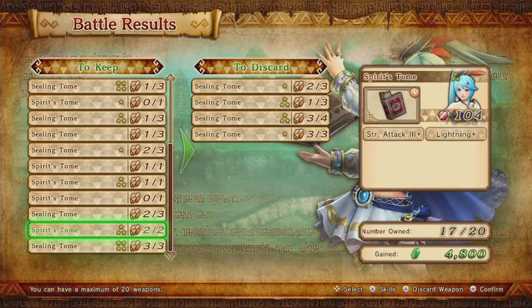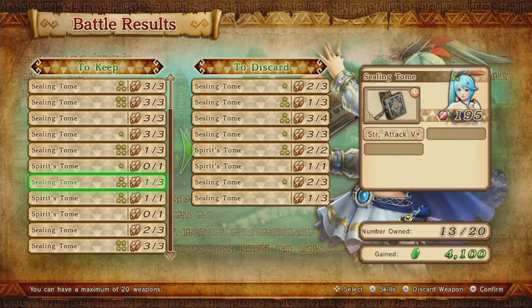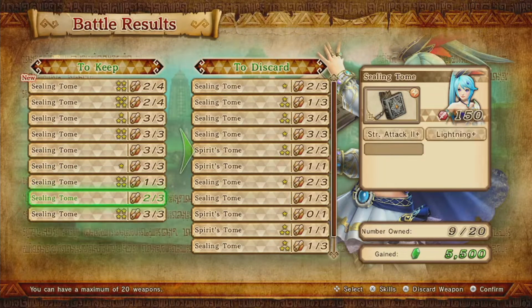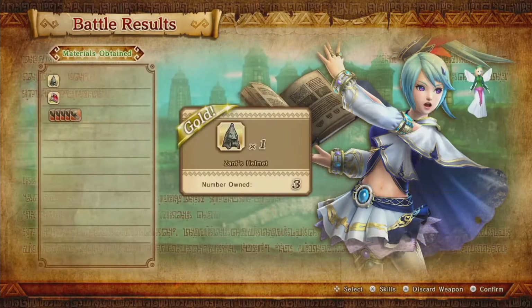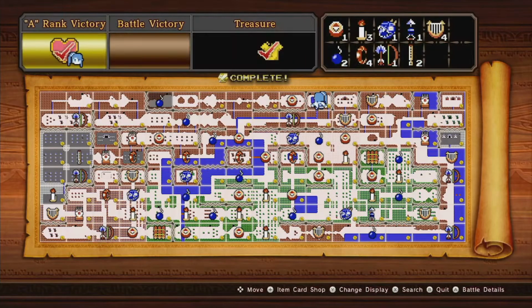Yeah, I'll just get some out of the way that are on the bottom. Get rid of these spirit tomes. Yeah, let's just get rid of the spirit tomes. They're not really needed. Get rid of that. Get rid of that. Get rid of that. Don't like that. Alright, we got Xant's element from that.